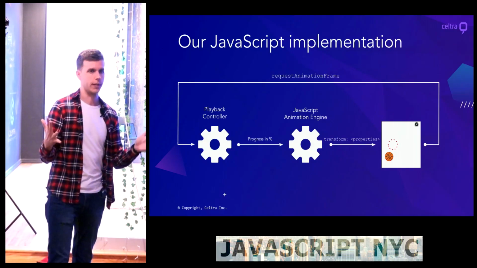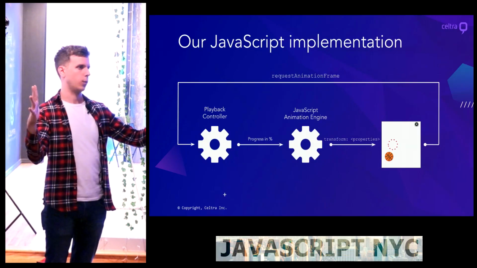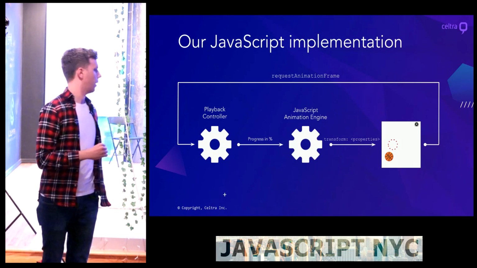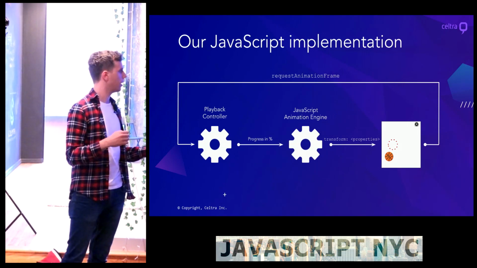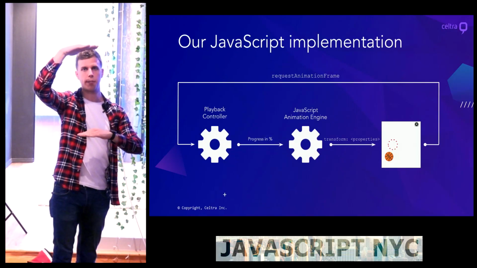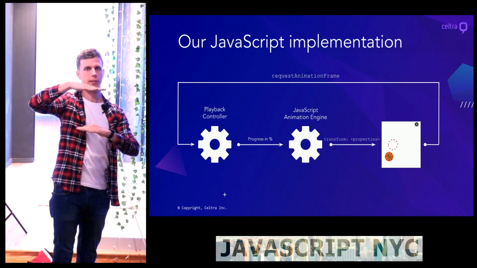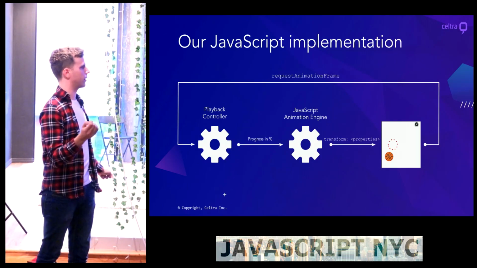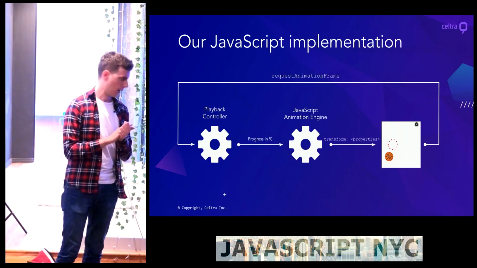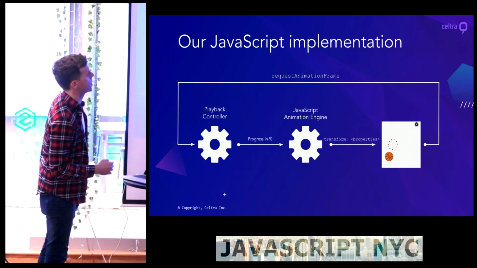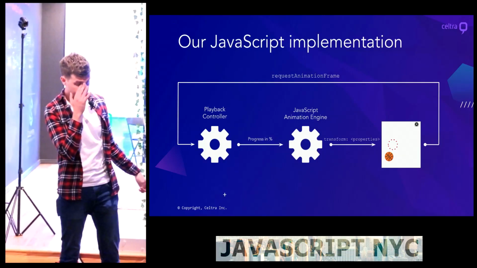So for example, if an animation has a 4-second length, we are at 2 seconds, it will return 50%, okay? Similarly for the scroll animations, if a screen's height is 1000 pixels and we are at 500 pixels, it will return 50%, okay? And similarly for the video progress animations. It then passes those 50%, for example, to our JavaScript animation engine.